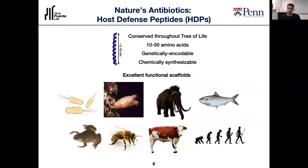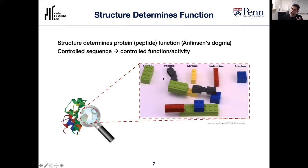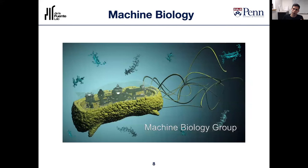So how do we engineer these HDPs? Traditionally, we've used classical rules from protein engineering that tell us the structure of a protein or peptide determines its function. Therefore, if we can control the sequence of amino acids — the building blocks of these molecules — we can control their biological function and their ability to target bacteria. We're essentially playing Lego with these molecules to find arrangements of amino acids that create novel synthetic versions more effective at killing drug-resistant bacteria. In recent years, we've incorporated concepts from other disciplines including computer science, physics, chemistry, and synthetic biology in an interdisciplinary field we're calling machine biology.